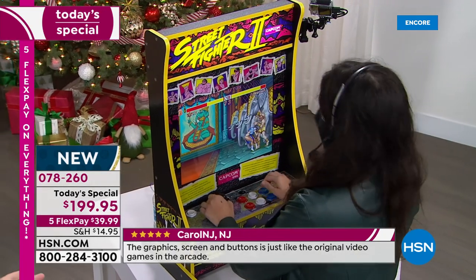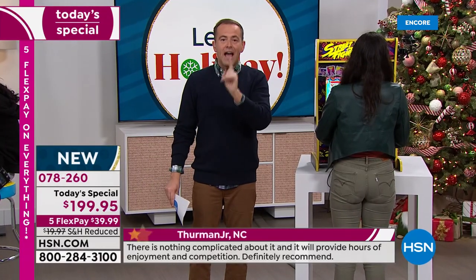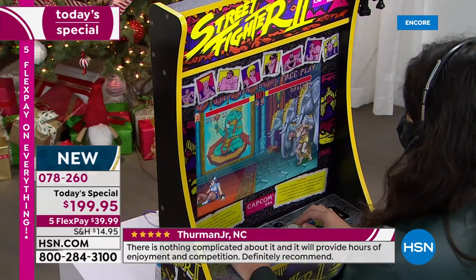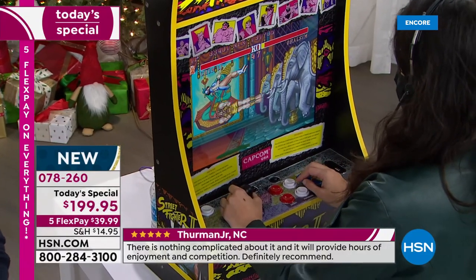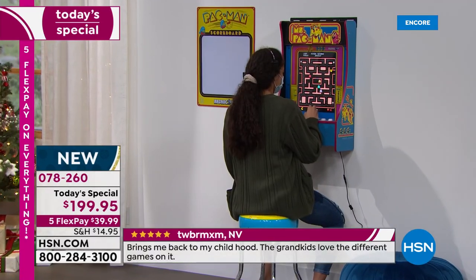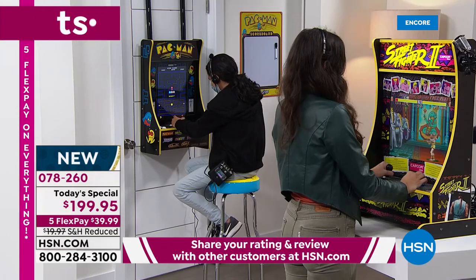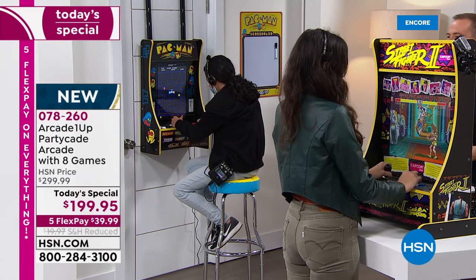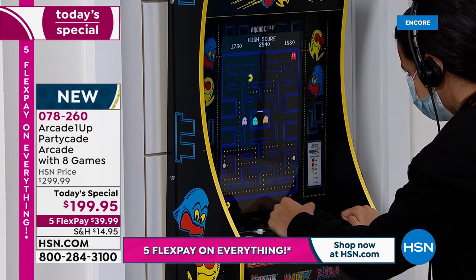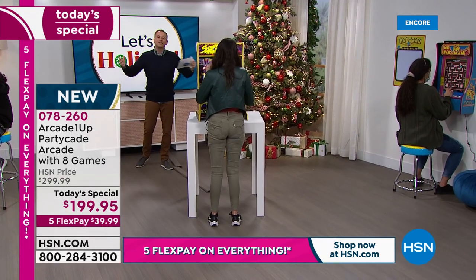You're having fun, Kelsey? She loves it. You can hear Kelsey banging away at the keys — you can't make a mistake, you can't get it wrong. We have something for everybody. Kelsey's loving Street Fighter 2, but Monica and Sierra are loving Pac-Man. Because Pac-Man is just a breeze, and it's addictive, and it's fun, and it's wholesome. For so many of us, we're still at home more than we used to be and we're looking for ways to entertain ourselves. This is the way to do it. On a weekend, you go to your grandparents' house — grandma and grandpa, pull this out and you'll have a blast.